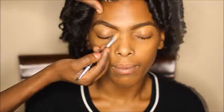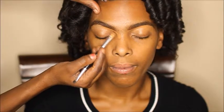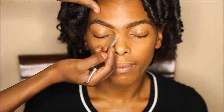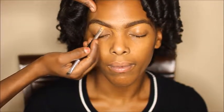Then I'm going to be using my Just Browsing spoolie from Clinique, and that's just going to comb through the brows while it fills in any excess areas that I missed. Then I'm using my concealer, and I'm just concealing the natural shape of her brow, going along her bottom brow bone.